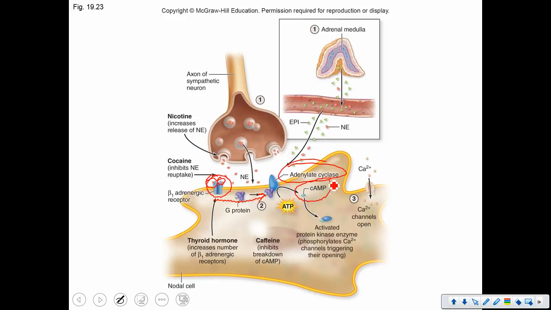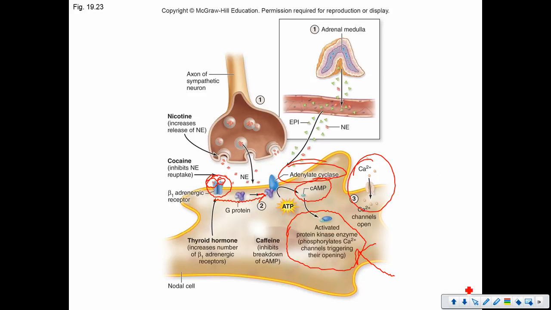We convert from cyclic AMP to one of these protein kinase enzymes. Well, that particular enzyme is going to allow for more calcium channels to open. What do calcium channels do to the cardiac muscle cell? Yeah, it helps it depolarize. It helps it contract. It's going to make it contract more often and a little bit more strongly. Okay, so this is what it's showing. That's a positive chronotropic agent.